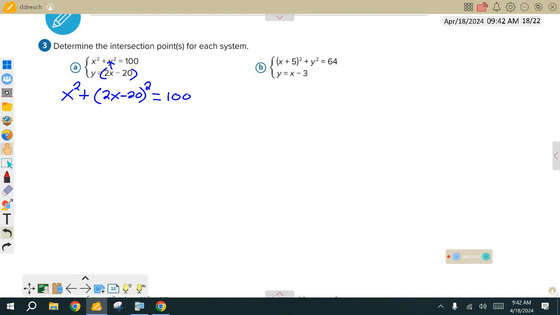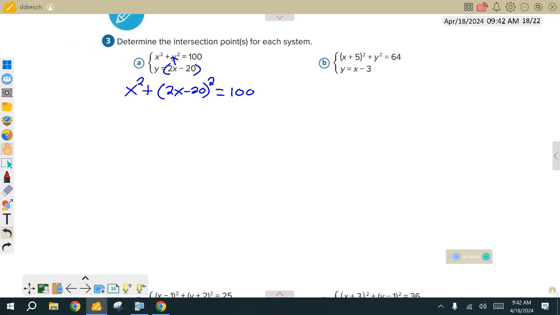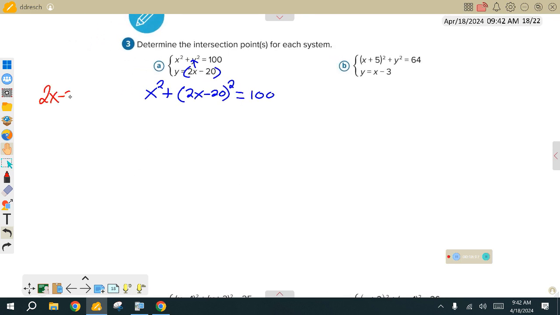2x minus 20 squared. How the heck we're going to deal with that? Expand it out, multiply. Take 2x minus 20, expand it out, multiply together. You guys have been doing polynomial work with me since January. Take 2x minus 20 times 2x minus 20, pause. Take it off to the side. Let's take it off to the right because I am going to do letter B with you guys. And let's take that off to the side and do your multiplication for me. Okay? Let's do our multiplication there. Expand it out. Get whatever trinomial that is.